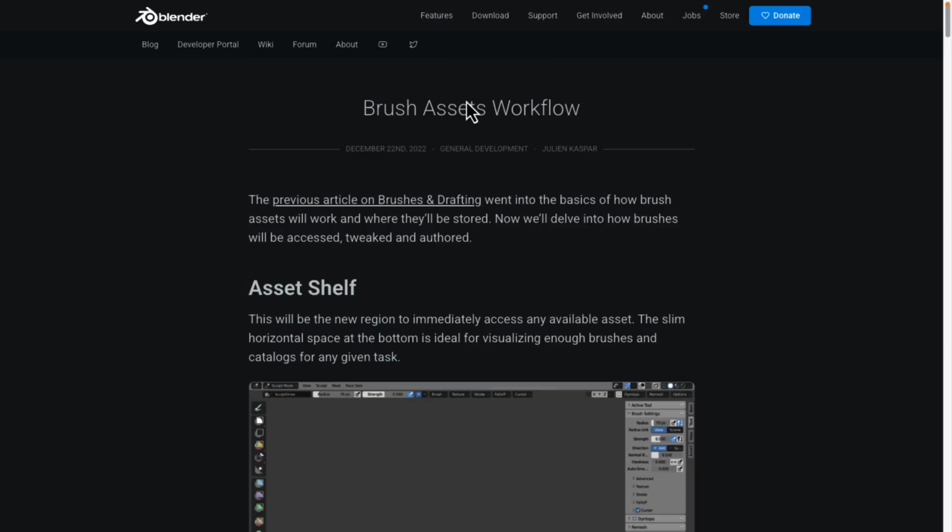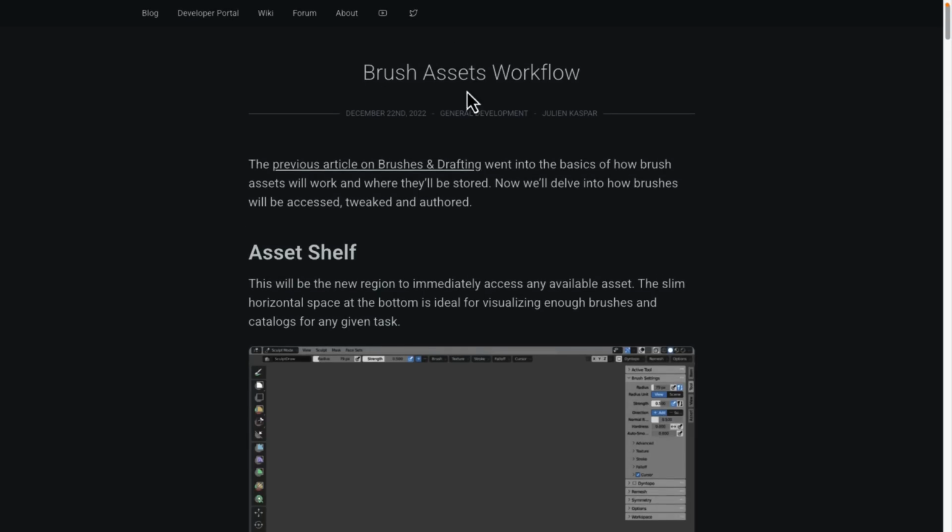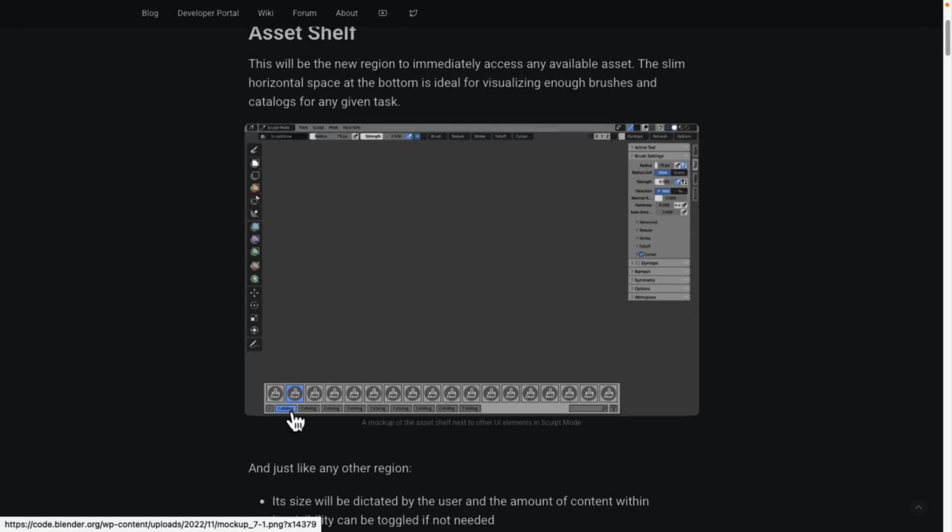So there is some more detail. You could drill down and learn more about some of these things that they're working on. So for example, if you're more interested in the new brush system, they're going to be implementing a new shelf. Like so, when you're sculpting, this is a mock-up of what the UI may look like. The new asset system should make it simpler to share brushes with other people or to download them from that universal site that they are creating. And here is how you go about using them.